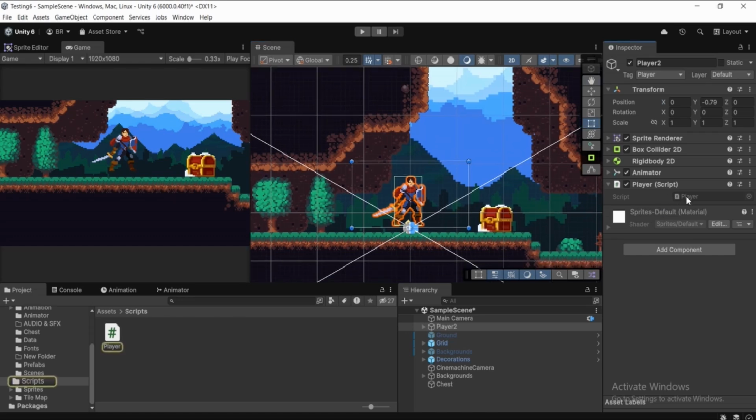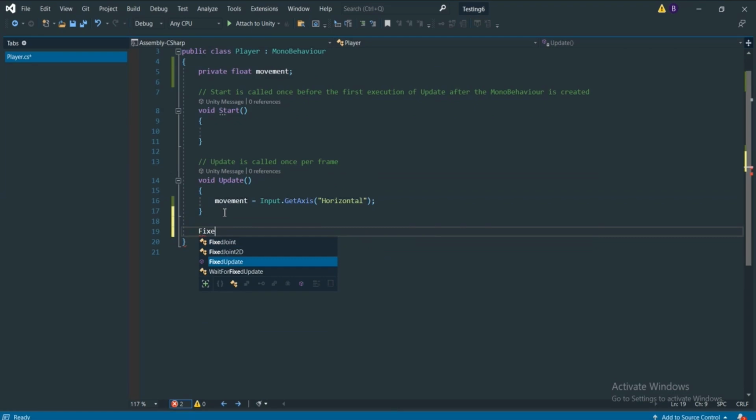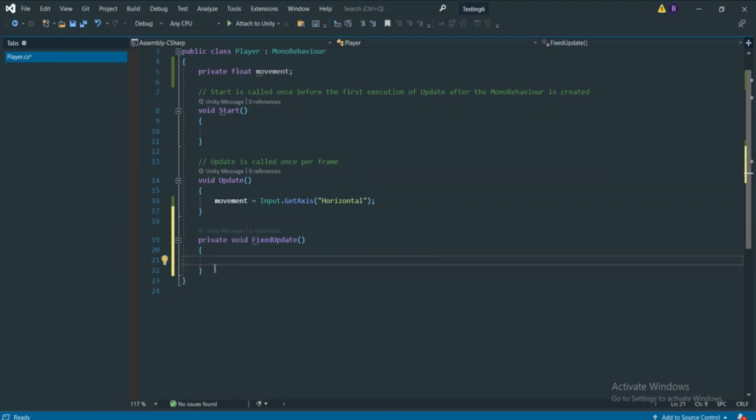So let's open up the script one more time, and for that we can use this FixedUpdate. Make sure you do as I am doing right over here. This FixedUpdate is called at a fixed frame rate. The regular Update can be called something like 60 frames, 65 frames, or 62 frames in 1 second. So the frame rate in the Update function is not constant at all.